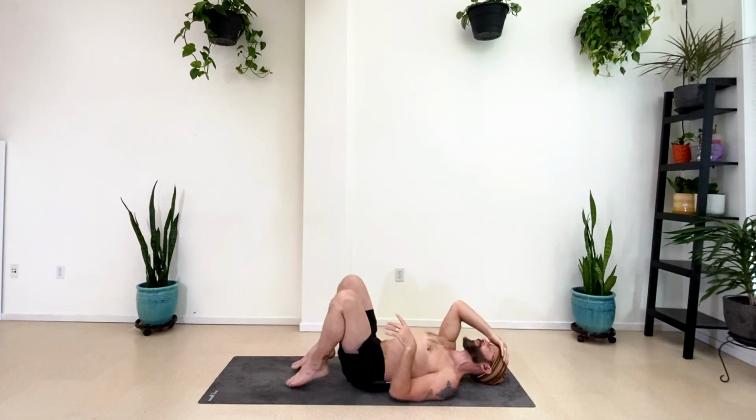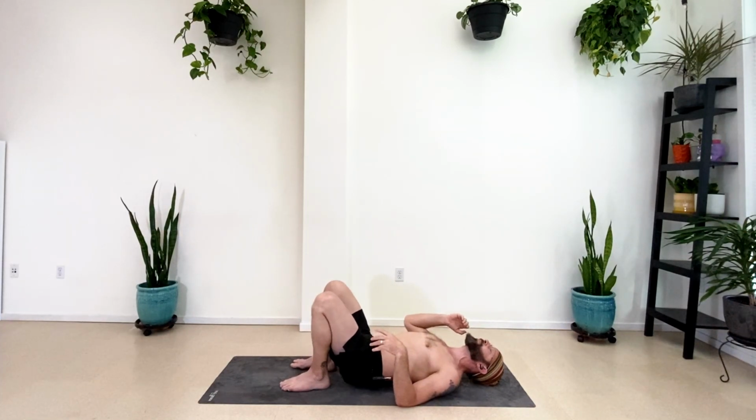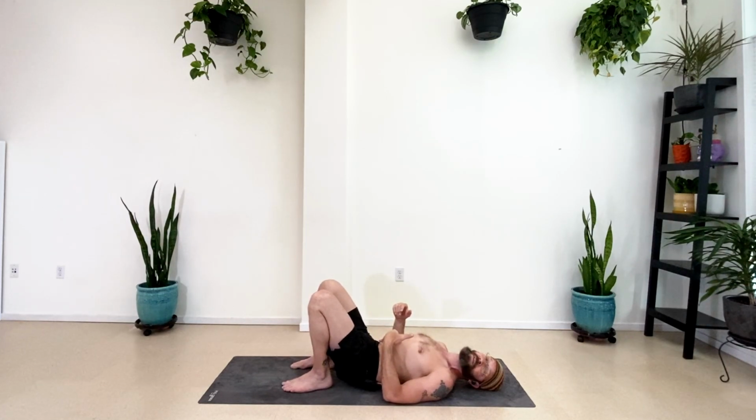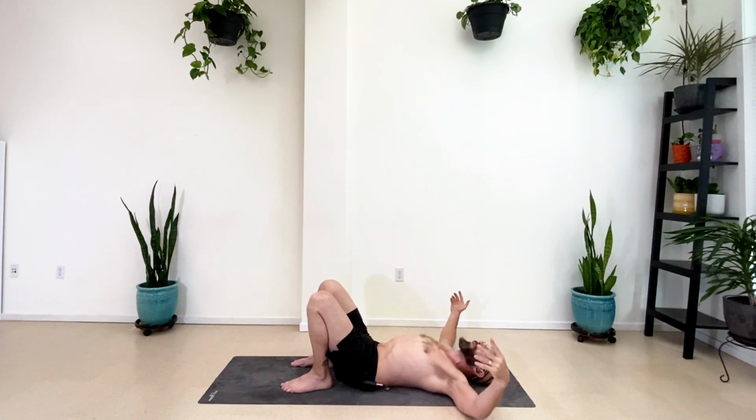Let's set up for a couple of variations of bridge. So feet and knees about hips width distance apart. And start this with the heels close enough to your seat that your low back's basically flat from the beginning. Arms reaching straight out to the sides, right and left. But bend the elbows so the forearms are vertical and make your hands into fists. And this is almost a bench pressing position from here. So press your shoulders into the floor, keep your fists clenched, keep your gaze up high.